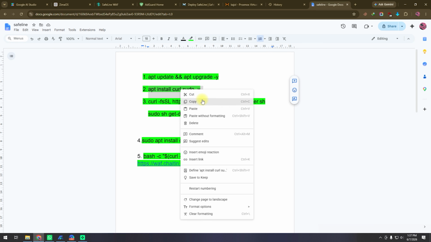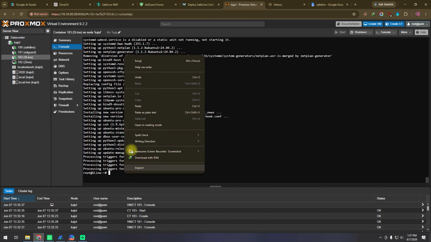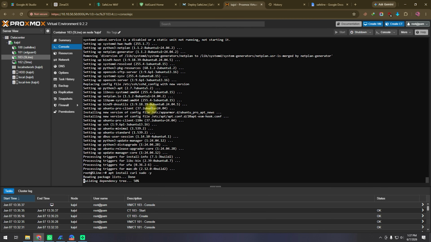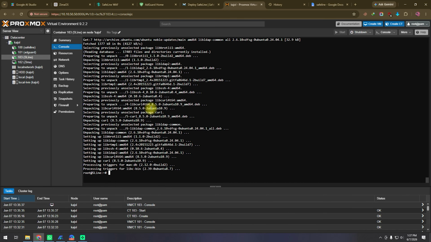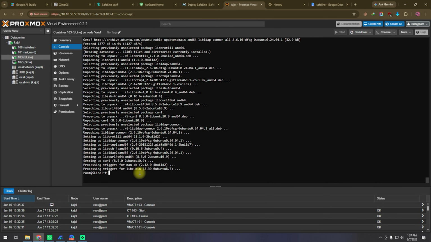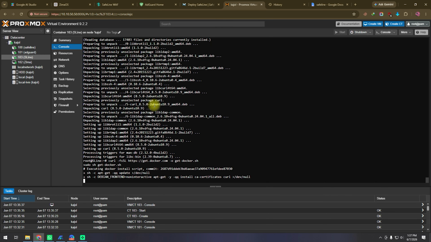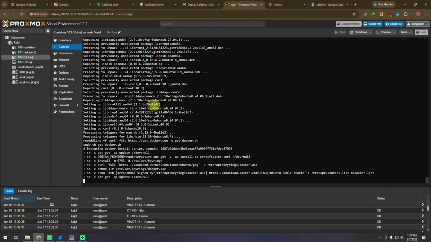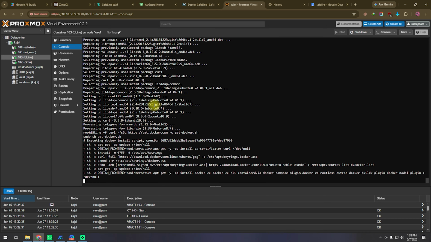Once updated, we need to install curl. I have written down the curl installation command line, and you can use this to install it. The installation process has now begun. After installing curl, we need to install Docker. Docker is required to run this on Ubuntu. I am entering the command for Docker installation now. You will need to follow the same procedure on your end. Installing Docker might take a little time.